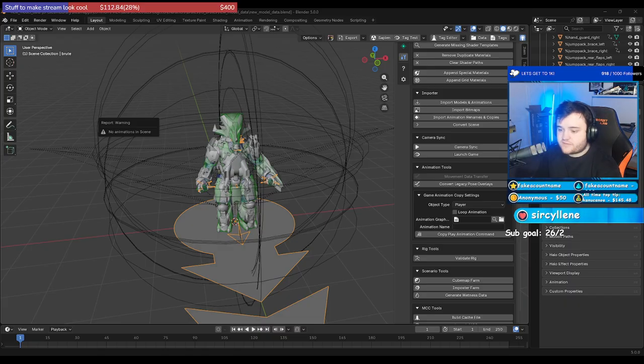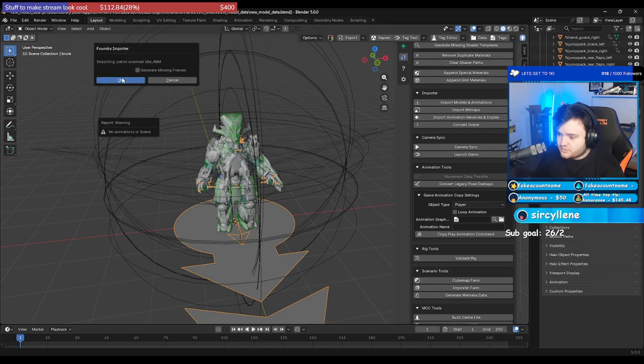All the vehicle stuff. Armored support. Idle. Patrol unarmed idle. Okay, this is, I think, the one we want.